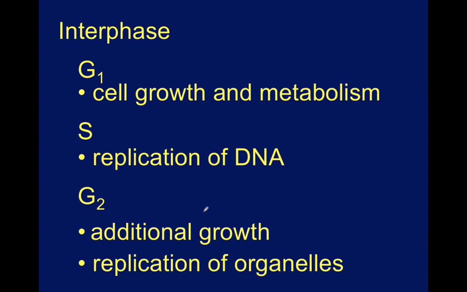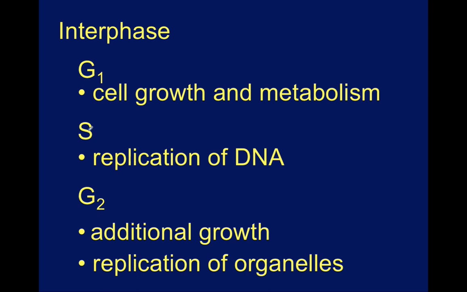Now let's take a second to elaborate on what's truly going on in interphase. Interphase, being made up of the G1, S, and G2 phases, indicates that our cell is going through lots of changes and seemingly getting ready to divide. The G1 phase is a period of a lot of cell growth and also metabolic processes. The G1 phase is necessary because our new cells are entering back into interphase, and they have to start growing because they've just lost half of their mass. One cell split right down the middle into two. And so we have these very young, immature cells that need to grow so that they have all of the inner contents that they're going to need.